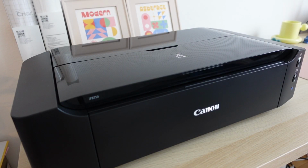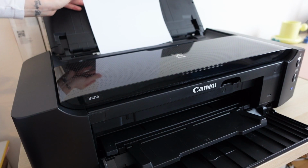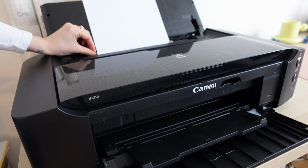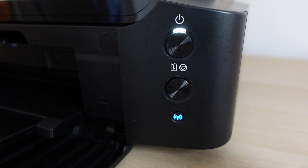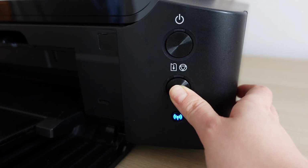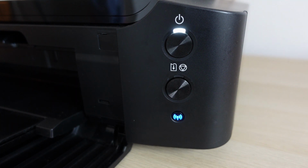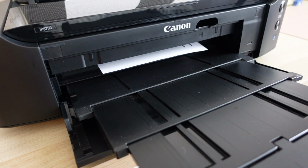A good thing is that you can perform a test print in order to determine if your printer needs cleaning. So let's go ahead and do that. Load one sheet of A4 paper, just plain paper, into the paper tray and choose the nozzle check option. If you want, you can start the test print directly from your printer by holding down the resume cancel button until the power lamp flashes white twice, and then immediately release it.